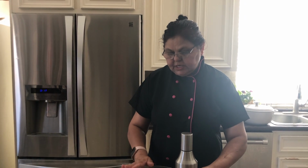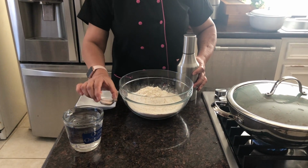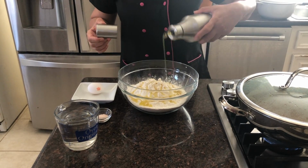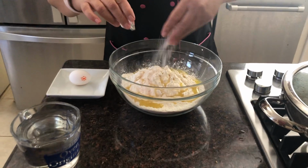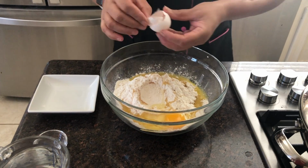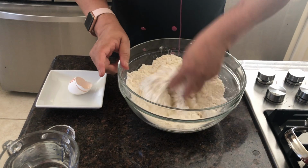So friends, now we are starting another part, which is I have 4 cups of all-purpose flour, and it is organic, our maida flour. And also I have 1 egg, 1 tablespoon of salt, and a couple tablespoons of oil. One good tip about the maida flour, I want you to add oil, otherwise it can turn a little bit harder. And also the egg will help you keep moisture more and soften the flour.